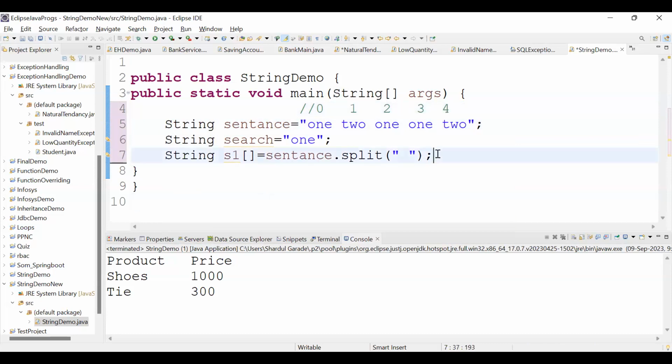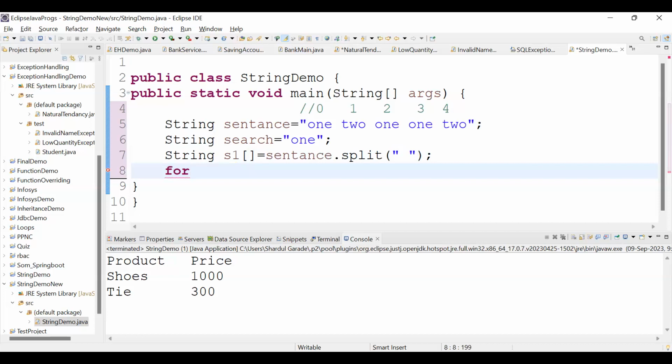Now what to do? Using a for loop. Have you all worked on for-each? So we write: for String S : S1, from array S1.